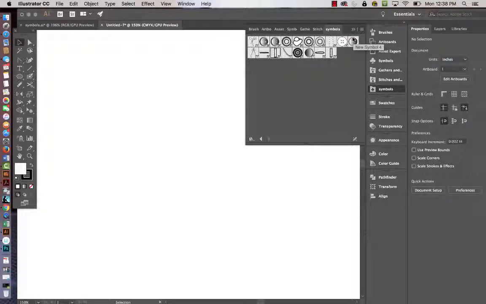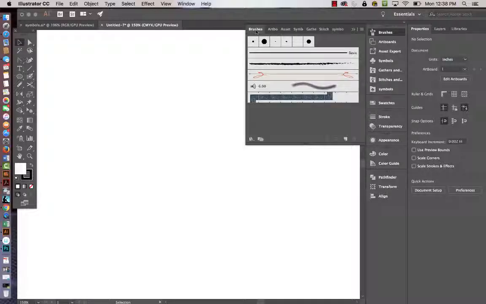What I would also do is load the new brushes that you've made that you think might be helpful for your denim. Take a look at your denim. Some of you may have chain stitch, but most of you are going to have single needle or a double needle thread. That's pretty basic. So if you want to go ahead and make a double needle brush, then you certainly can, and then just load that to your brushes.